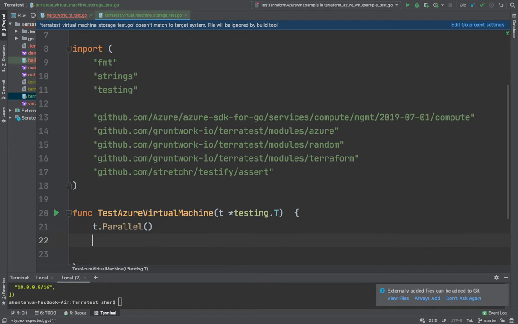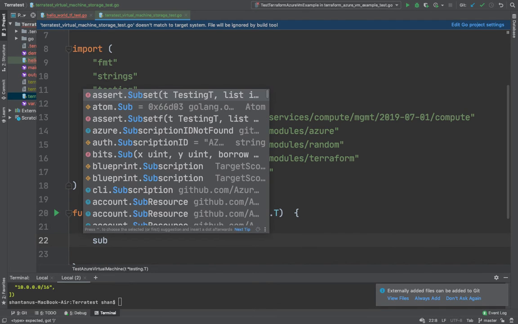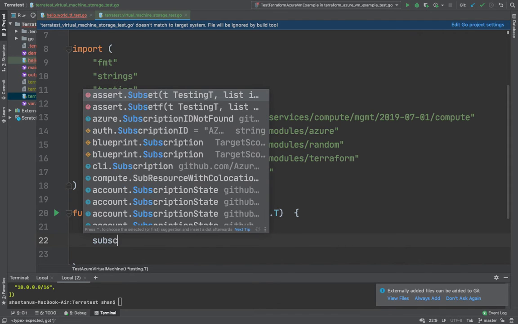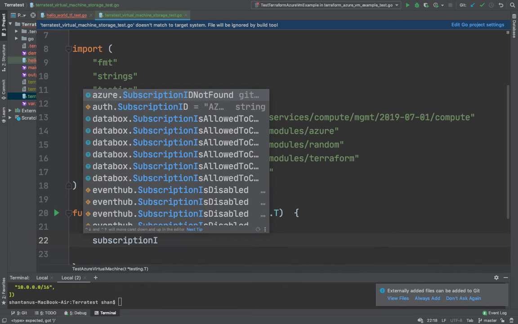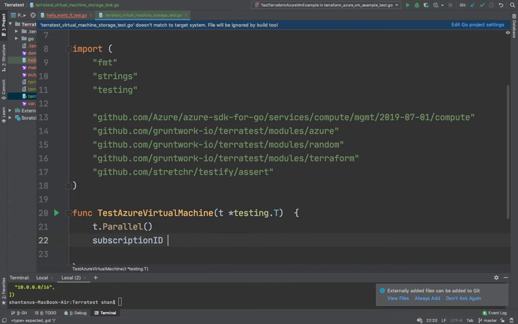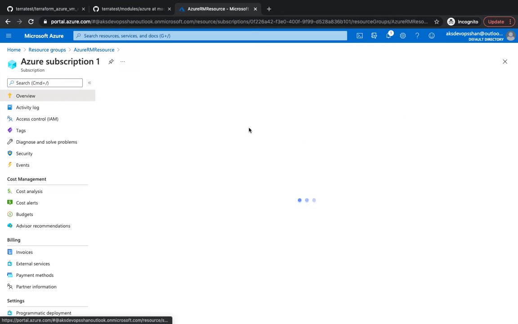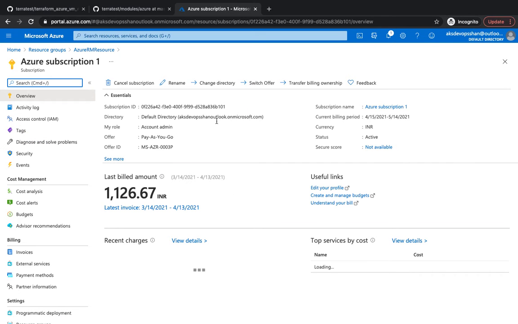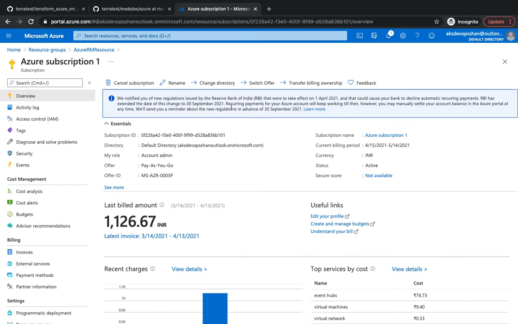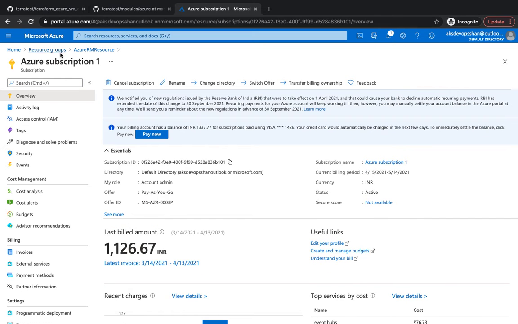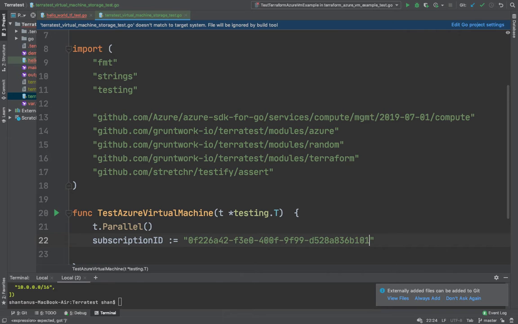Alright, and we need a subscription for Azure, since it's Azure, so we're going to use the subscription ID where it should look up all its resources, and that's how you define the variable, with colon equals, and then the subscription variable. If you go back to our Azure resource group, go to the subscription and just pick up the subscription ID, and put it over here.